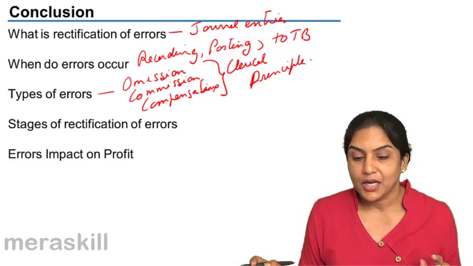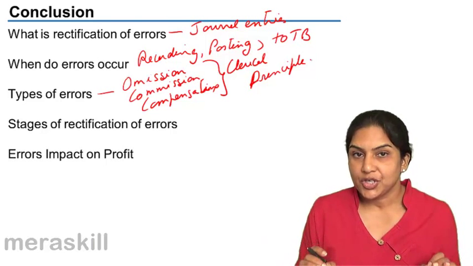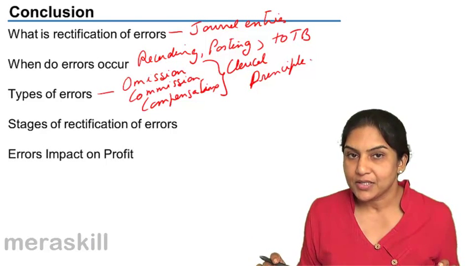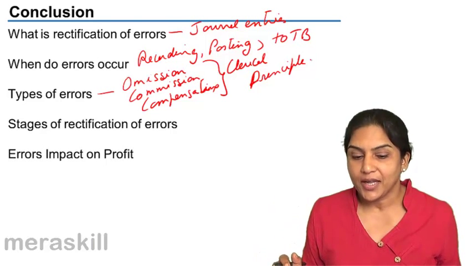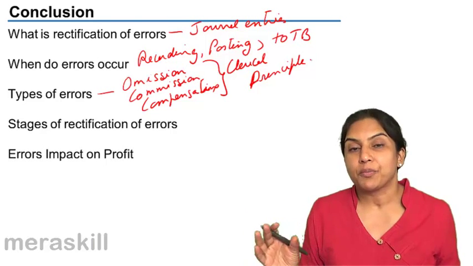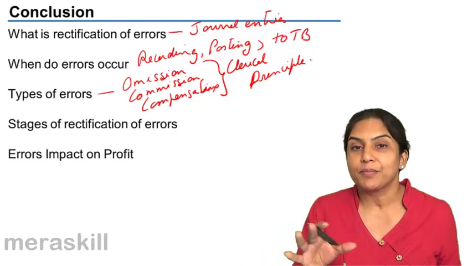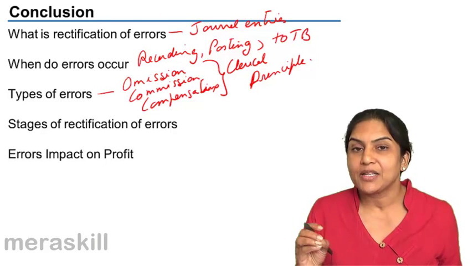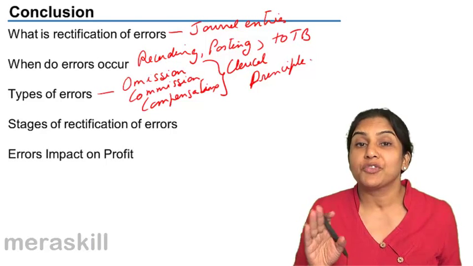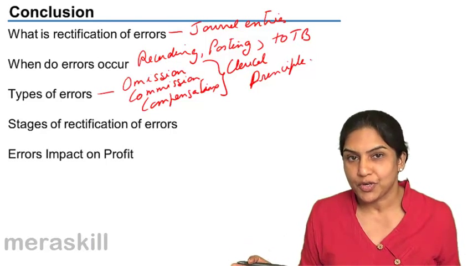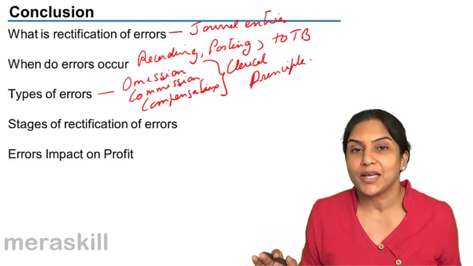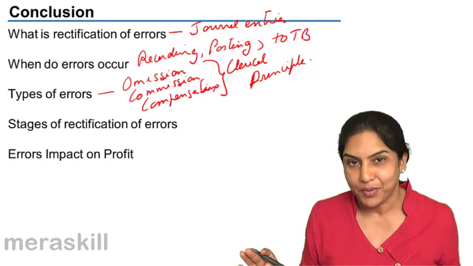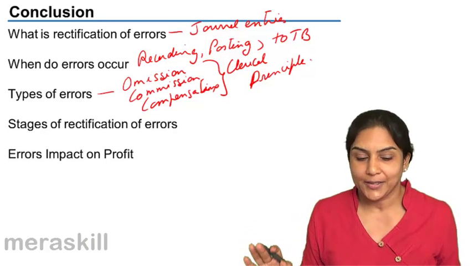Normally what happens? We record in a journal, post to the ledger, and finally take the balances to the trial balance. When the trial balance does not tally, that is when we realize that there are probably errors, because a tallied trial balance is nothing but a confirmation of the arithmetical accuracy of the books of account. If it doesn't tally, we know that there are errors. Though if it tallies, it does not necessarily mean that all errors have been discovered, have been located.